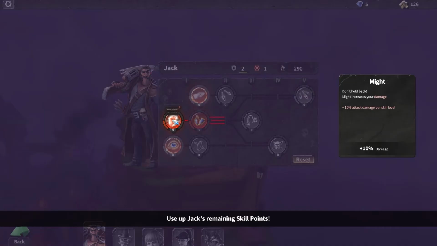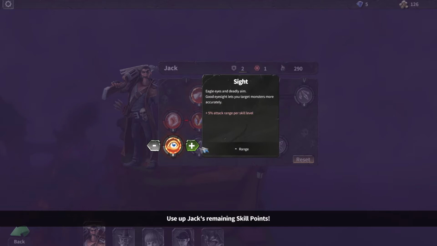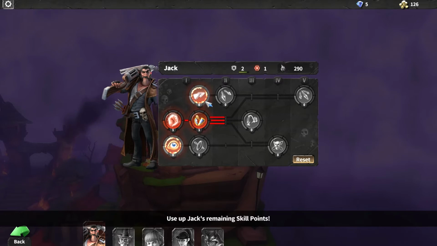He already has a point in Might, which basically just boosts his overall damage. And then he can also choose quickness, so I can be quick to the draw and shoot more rapidly, or I can go down the sight tree and basically get plus 5 attack range. So I can either increase the range or increase his attack speed. Let's go with attack speed, I guess.